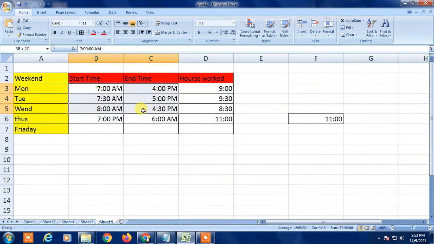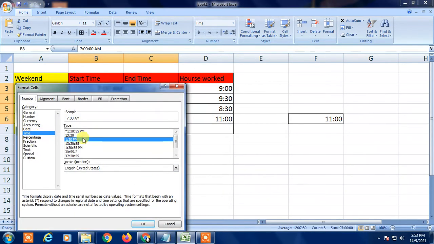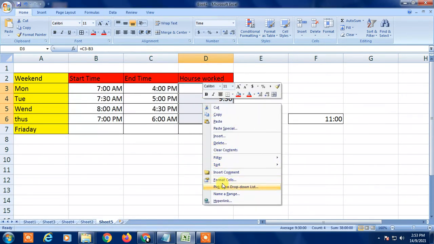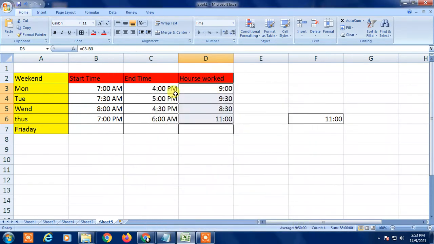Right click, Format Cells, go to Time, and select the time here. Then check the format again: go to Format, Time, click on this and click OK. Then you can calculate working hours. Here is the formula which I showed in my previous video.